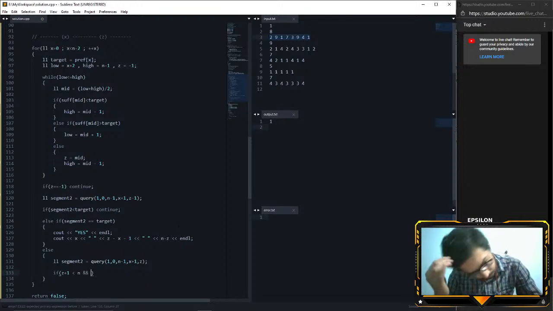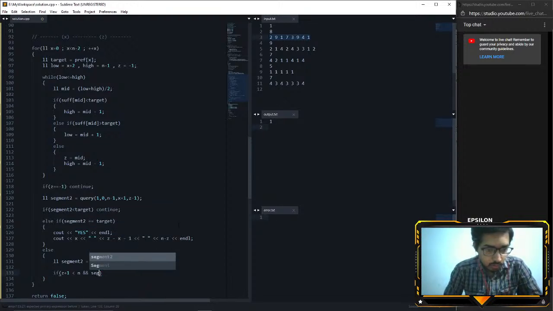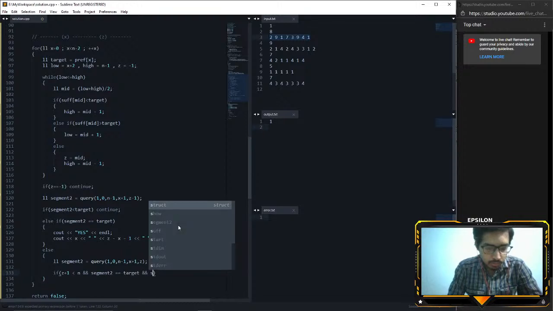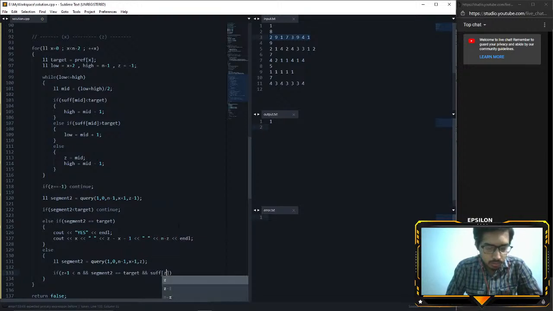and segment 2 is equal to target and suffix z plus 1.